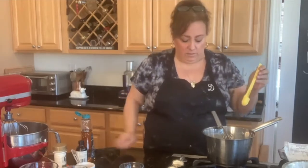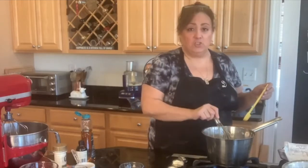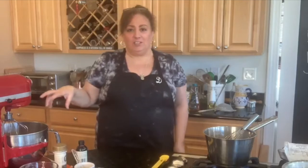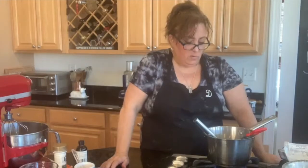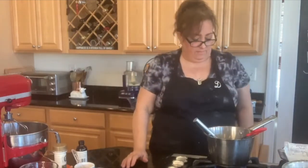We want this to come to a simmer right now. So once it starts to just get bubbly, that's when you start to check the temperature. Oh, look at that. That gelatin just sucked up all that water. I love the way it looks when you make Jell-O or gelatin. It's all crinkly on top. So anyway, not quite there yet, but it's just starting to bubble around the edges. So that's exactly what we want.